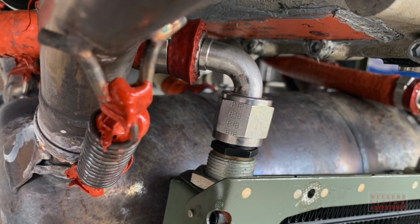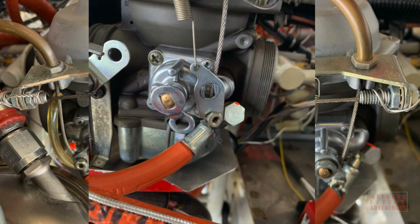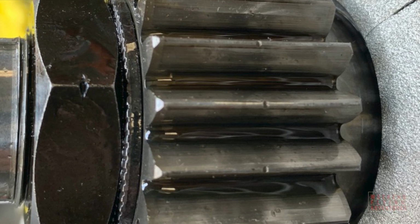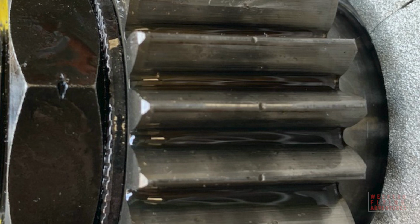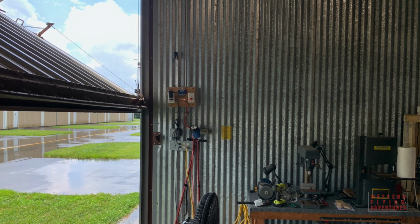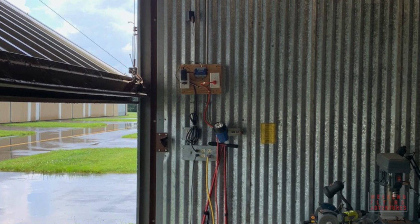Well, the rest of the annual was mostly routine. I removed the carbs and had them serviced again this year. This year at 600 hours, I removed the gearbox and had that inspected, and of course they found some wear, and that cost a few extra bucks for some replacement parts. While I was dragging out my annual, I took that opportunity to complete some hangar projects.